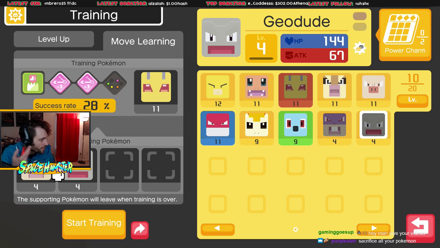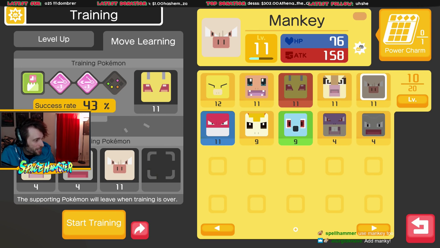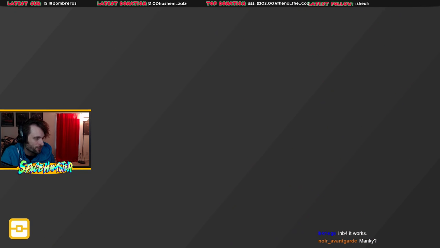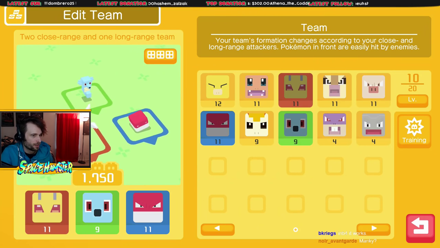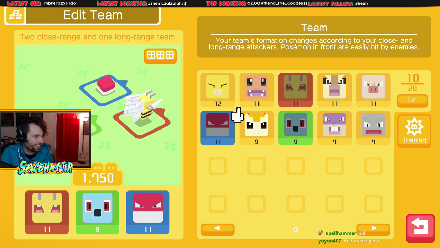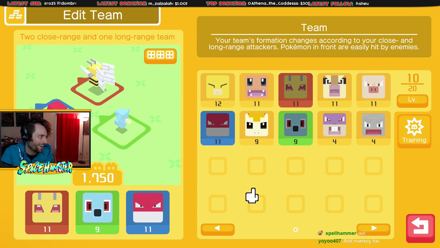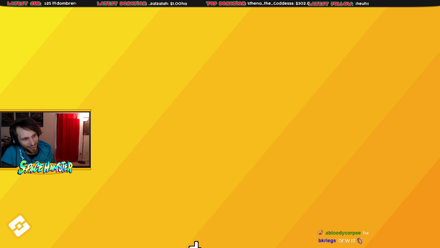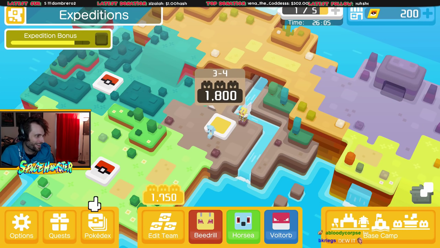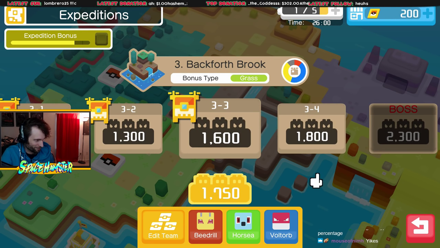How much does it go up? 28%? Add Mankey? Oh my god. That's still only 43%! No, we're not doing that. No way. Put Abra in. No. I wouldn't have any Pokemon. You guys just want me to sacrifice everyone. Yikes is right. Big yikes.